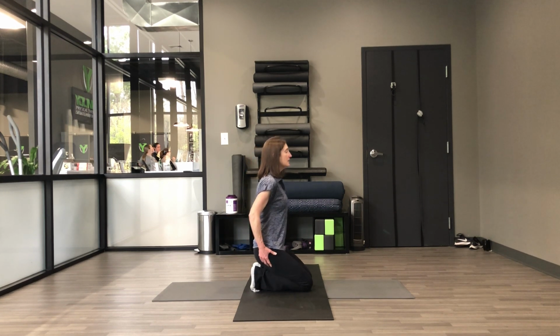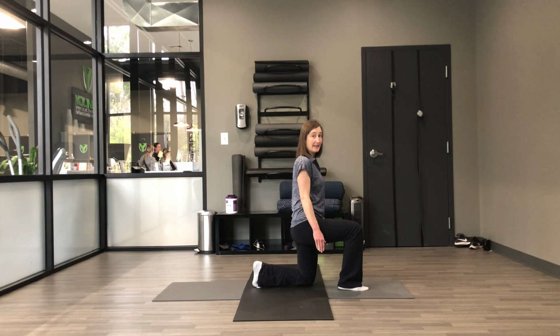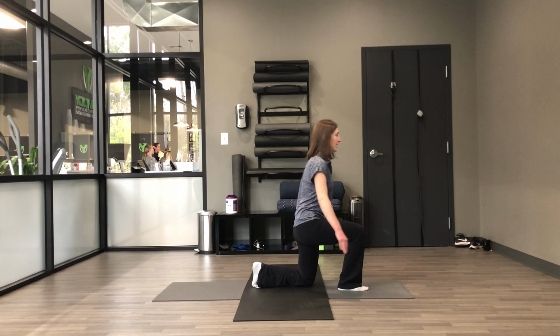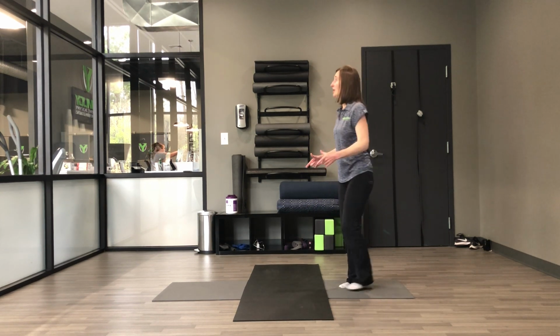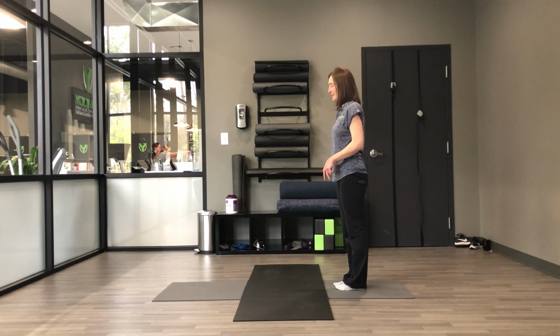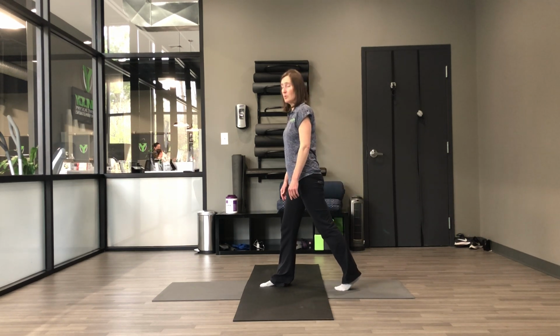I'm going to ask you to lift through the hips. From here, we're going to try to take one leg straight ahead. You're going to push through the back leg to come up to standing. Now, I'm going to make a turn on my mat, and the leg that I advanced forward coming up, I'm going to take that same leg and step it forward.